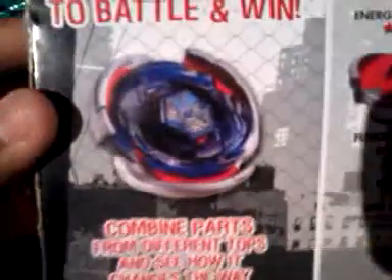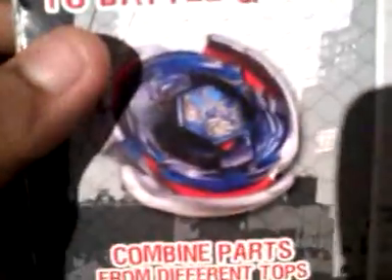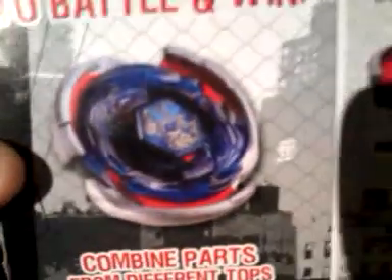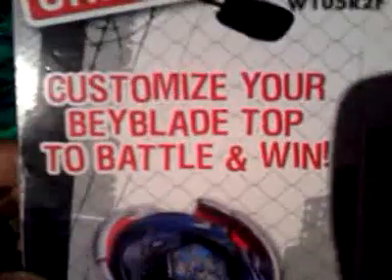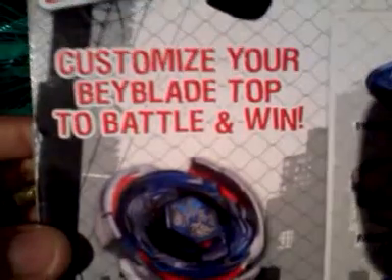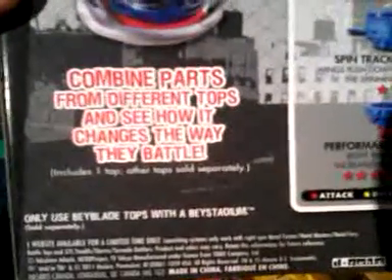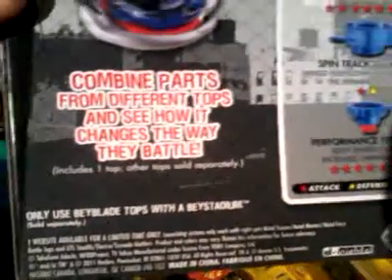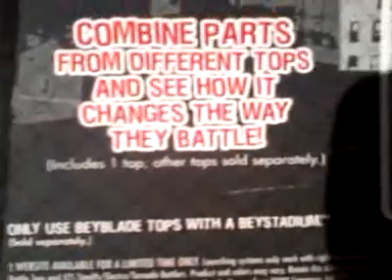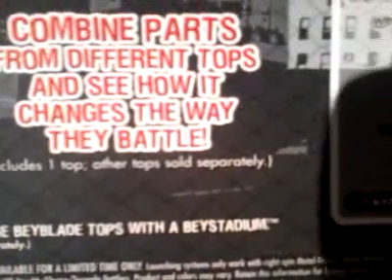Here is Cosmic Pegasus on the side. As you see here, the faceplate looks different. It's not really like that. I wish it was. It looks like a cool color here, then in there. And it looks like it shows it with stickers. I don't get how they did this whole thing. It looks weird. And it says customize your Beyblade top to battle and win. And here is combined parts from different tops and see how it changed the way they battle. As you see here, it says includes one top, other tops sold separately. And then it tells you other stuff.